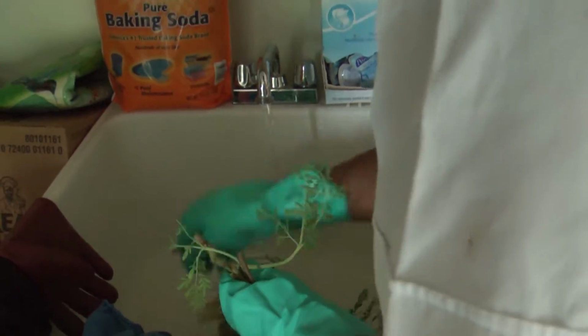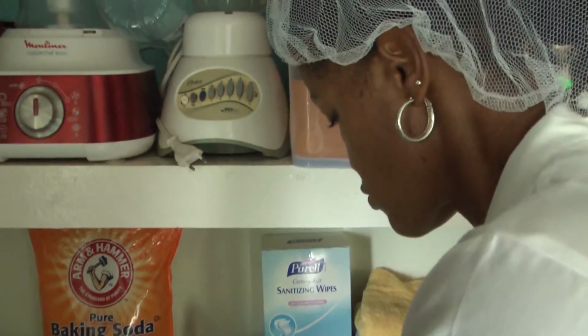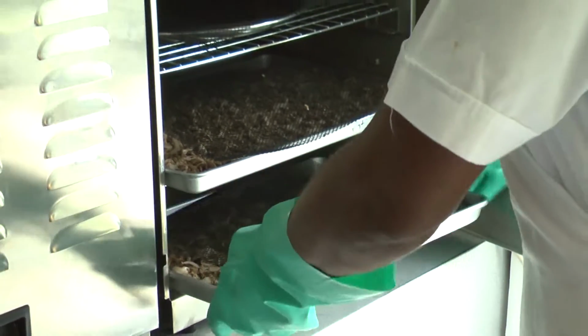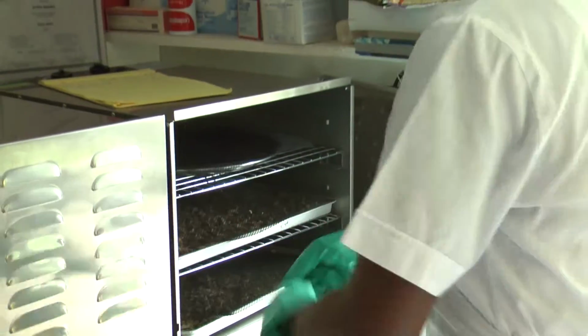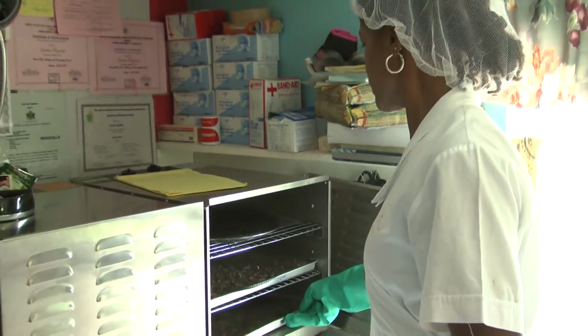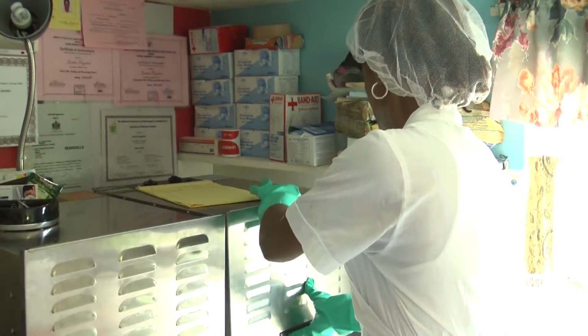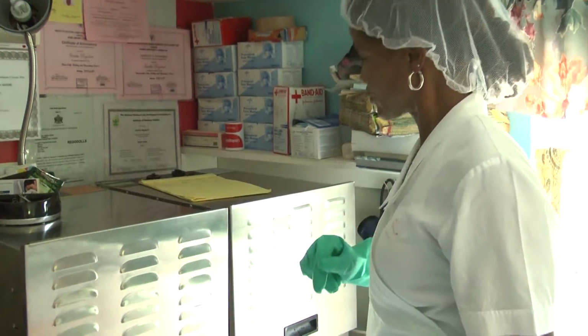Great. So right now, too, I know one of the important things, just like when we're in the garden, being organic is something super important to you. I know when it comes to keeping things clean and sanitary here, this is also of major importance once you get into the lab. Definitely. Just highlight some of the things or steps that you do to ensure that everything is very hygienic here.